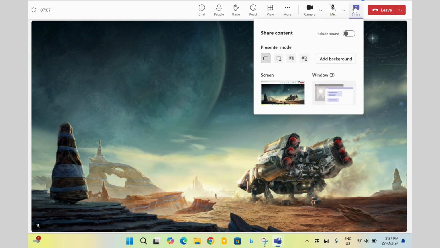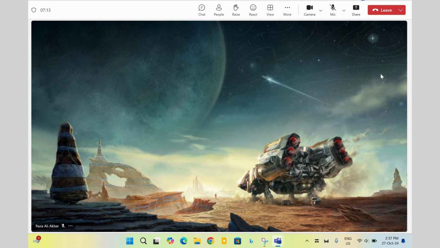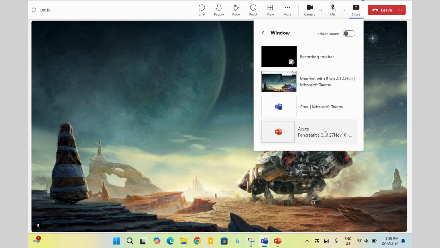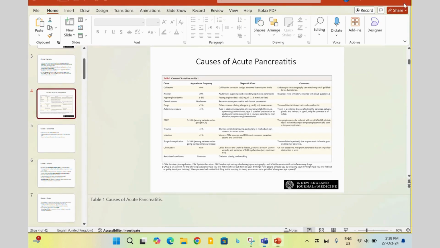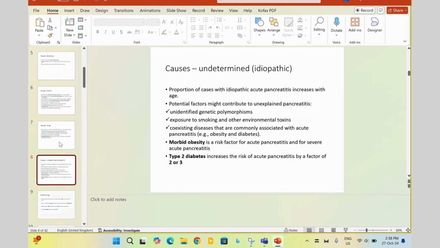So before I share, if I close all the unnecessary apps, they will just disappear from the active windows list, and hence I will not be able to share them by mistake. On the other hand, if I'm doing a teaching session to a group of doctors and I need to show this presentation, I can just open the relevant Microsoft PowerPoint presentation and get along with it. That way only the relevant app or window is open in the background.